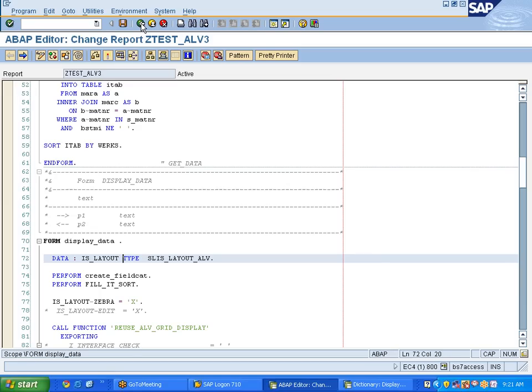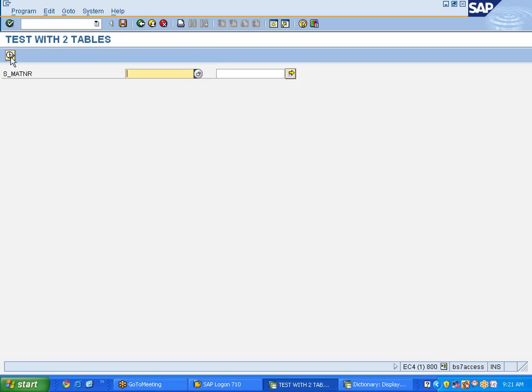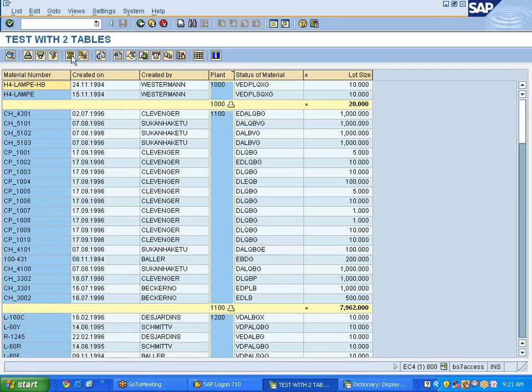Hello, sir. 1 minute, sir. Yeah. Tell me. In the output screen, some button is there now. Why do you want to write a code where? Inside the program, sir? You want some button, right? Which button? This button, this totals and subtotals. Yes, sir. Why we want is that the users want everything automatically. They don't want to do anything. When they execute the reports, they want the totals and subtotals immediately.